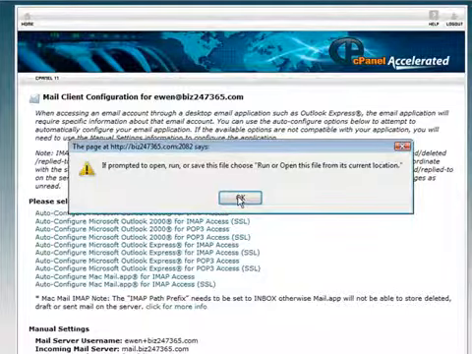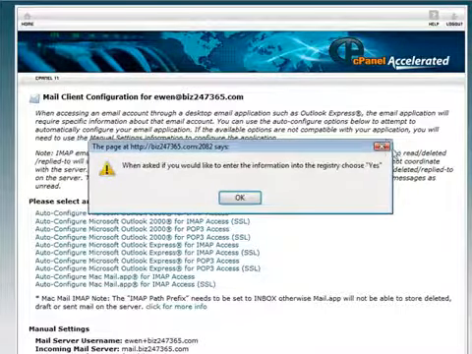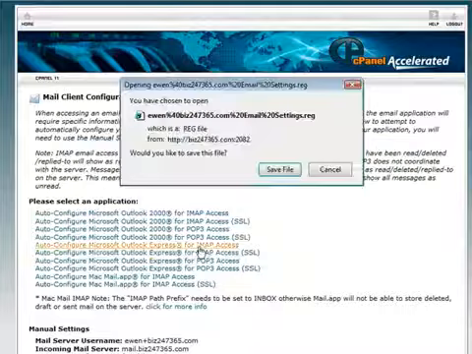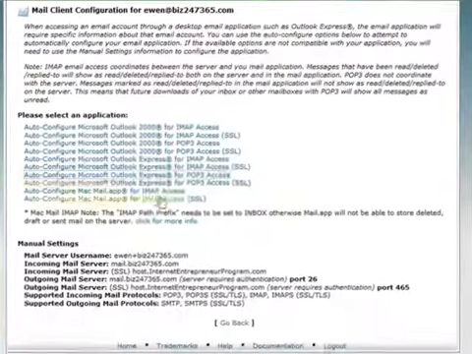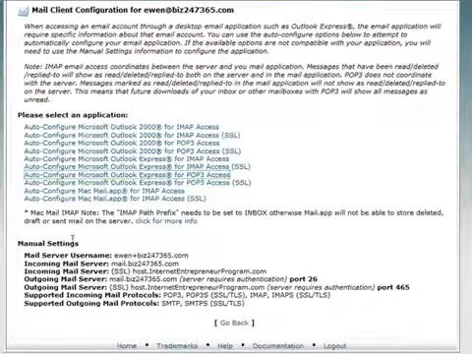Now, you can also do it manually. Manual settings include your mail server username, incoming mail server, depending on whether it's SSL or not, outgoing mail server, again depending on SSL or not, and supported incoming mail protocol, POP3 or SMTP.